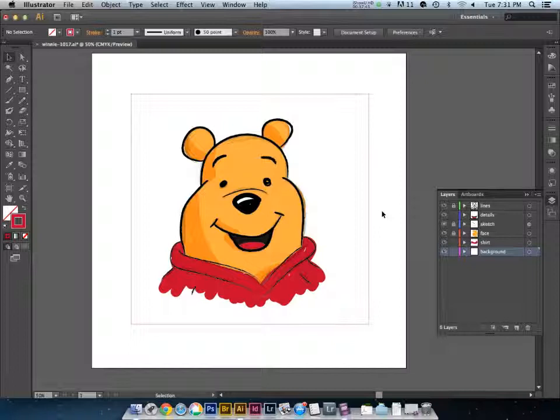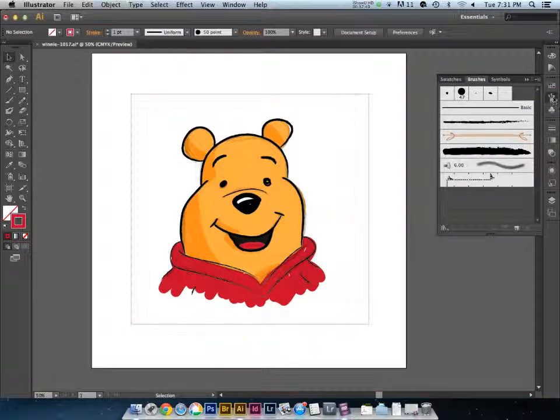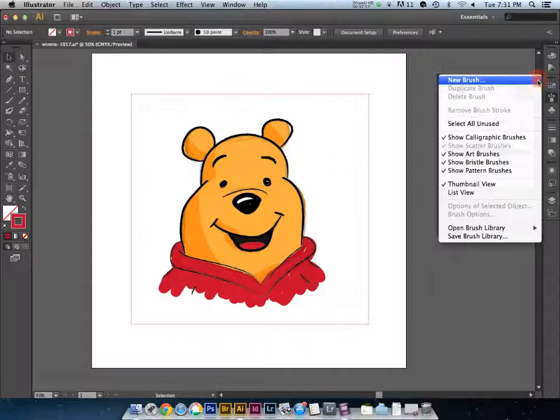Sure. You can always cheat by looking at this. I don't think I demonstrated this earlier, but I'm clicking on my brushes panel, and if I click on the menu button in the brushes panel here, you'll notice all of these. The art brushes is what I forgot.